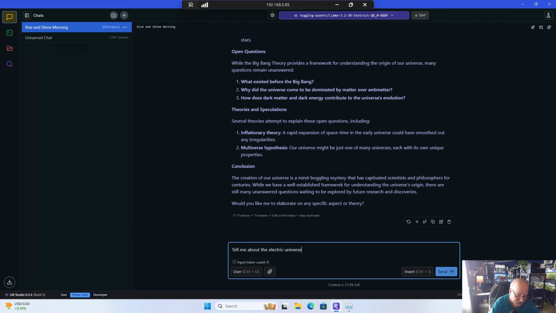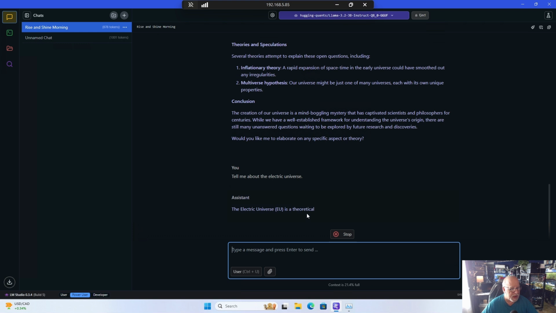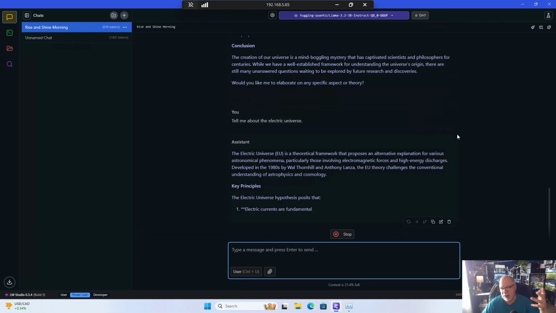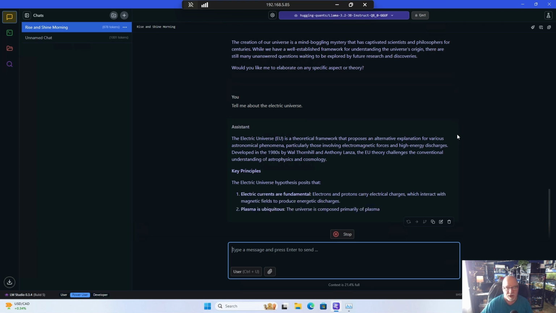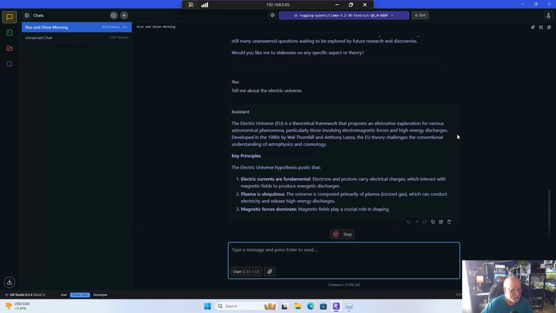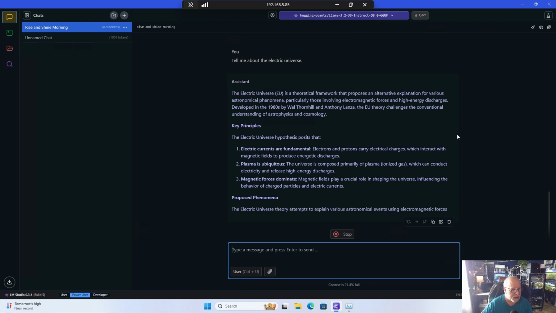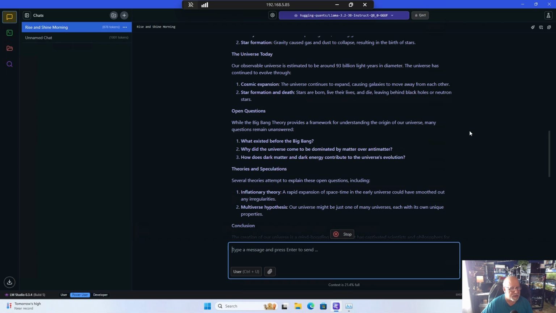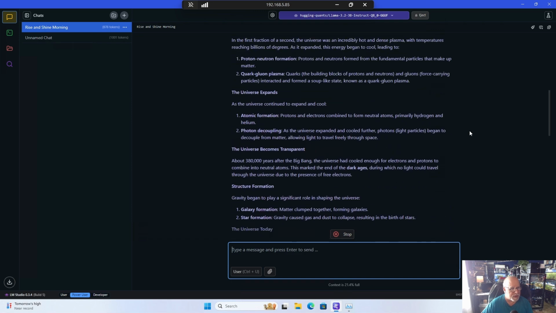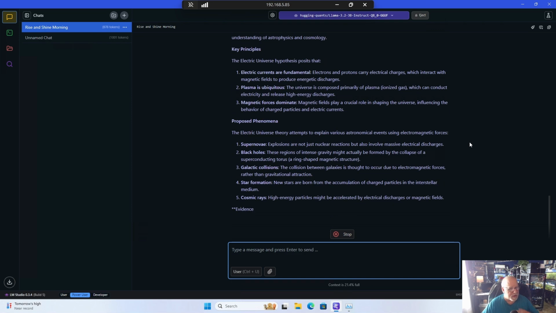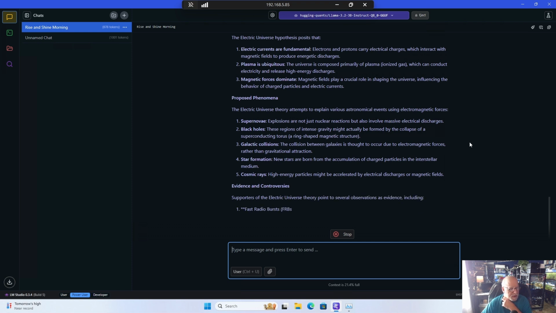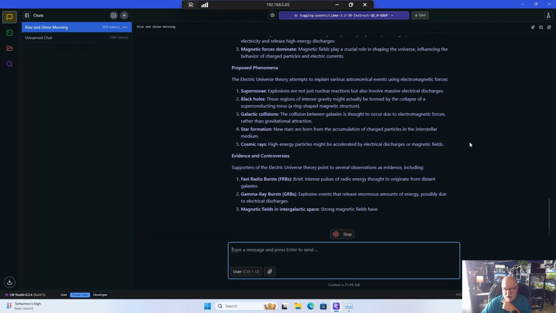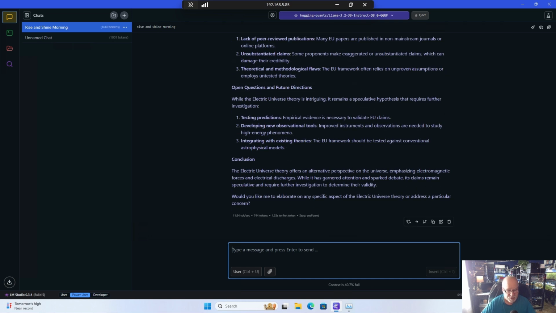Have it go off on a, see how it does here. A theoretical framework. Good. See, it used to be they would label this as something out there. But anyway. Cool. It looks like it's answering a bit slower than it did with the origin of the universe. We'll see how many tokens per second it ends up giving us here. Should be done pretty shortly. It might have more info to give. That might be why it's going slower, but it even tells you down here how much RAM it's using and CPU.